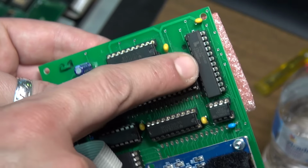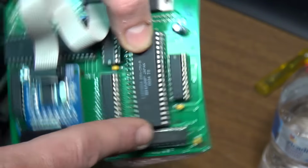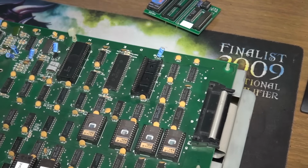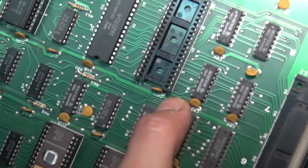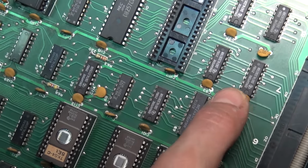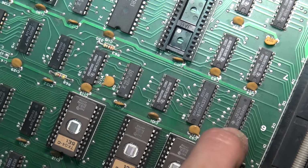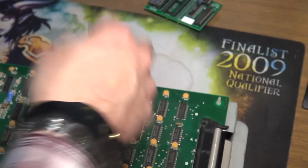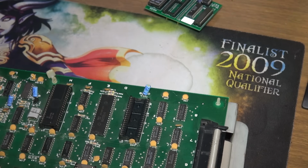So now we need to put pin one on our original PCB in the same spot that pin one is labeled on here, okay? So if I were to look on the board, right here, I see right there it says pin one. See that? And also, if you look around, all the chips are oriented this way. All the notches are on this side. So it's safe to assume that pin one is always going to be south here, just based on what's around. You can't use that as an absolute rule, but it's almost always the case, you know.